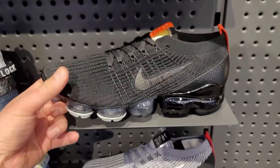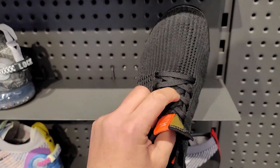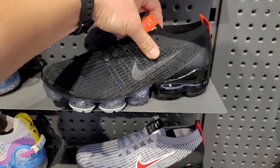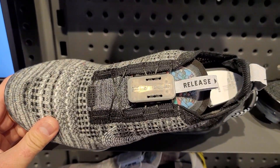Air Max 2015s — like I haven't even seen these in forever, totally forgot how the Air Max 2015 looked. The bottom looks exactly the same as Air Max 2017, just the upper with that weird flying immaterial. That's going for a buck 80 though — a little steep. I am a fan of these, I do love these. VaporMax 2020s — oh, this is just the regular ones. I thought this was the one with the knit, with the auto lace or the fast fit stuff. That's the one right next to it.